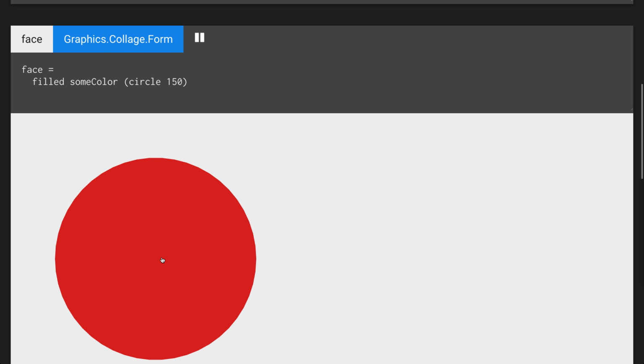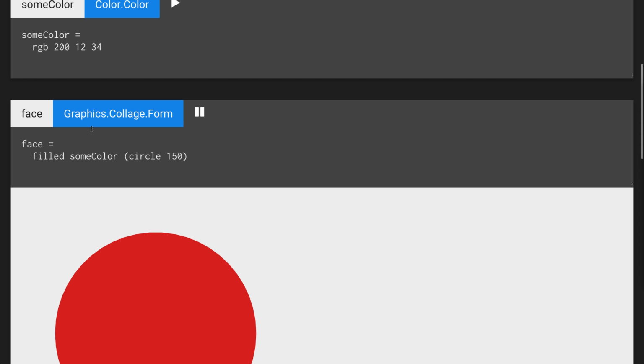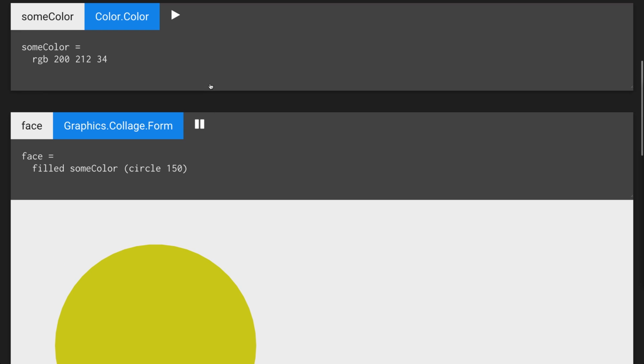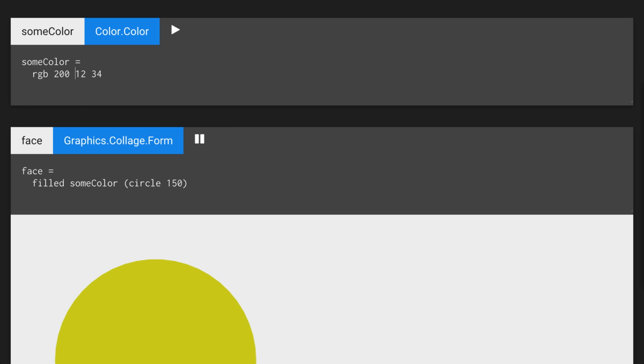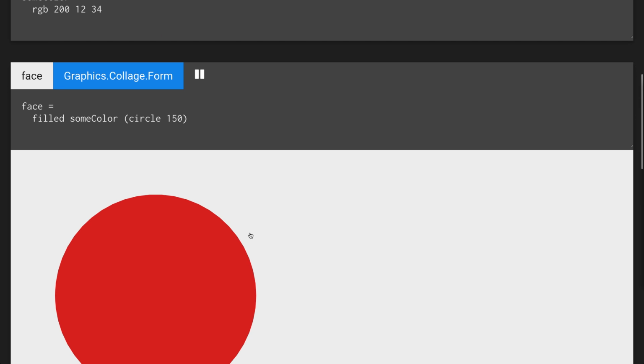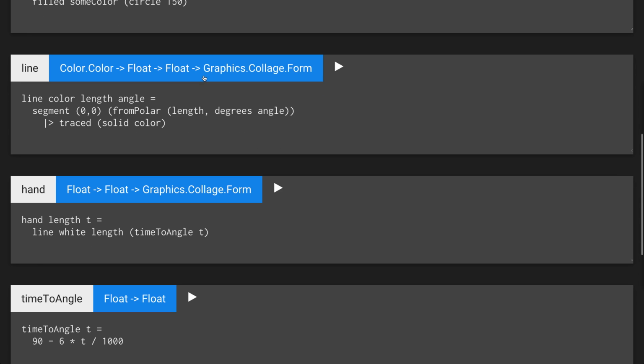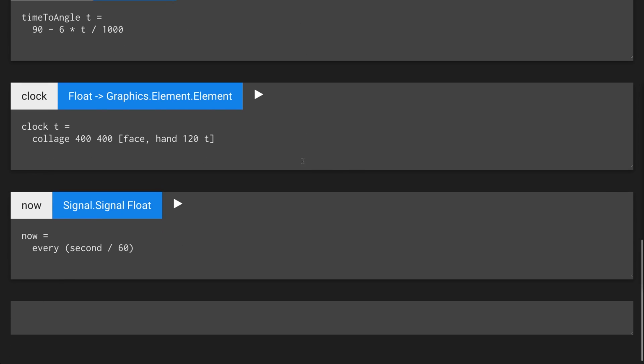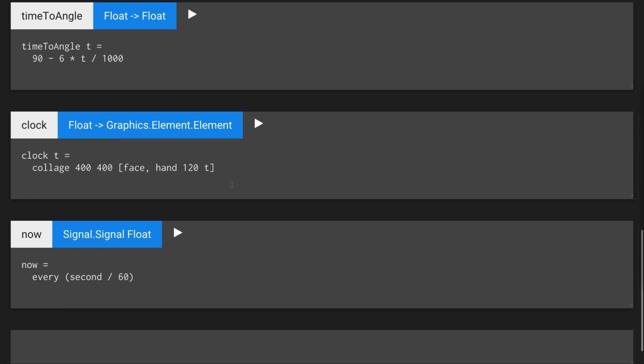So here are some other graphical types. A form is just any shape that's somehow filled in. And this depends on some color. I can obviously just change it around, and it changes color. But that's pretty ugly, so I'm not going to do that. So here I have some more functions that do some more stuff, like this clock, for example.